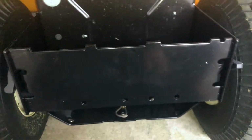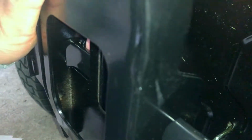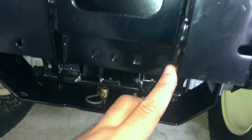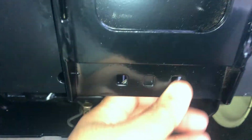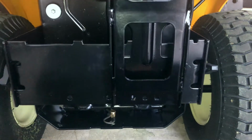Okay? Take your bracket, comes up and over, and it sits on top of this plate here. You can see it. Get a view a bit better right there. Then you're going to find your C hole, which if you look at it is offset toward the right from behind.